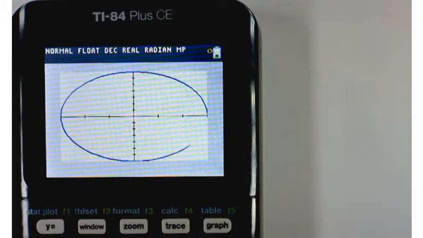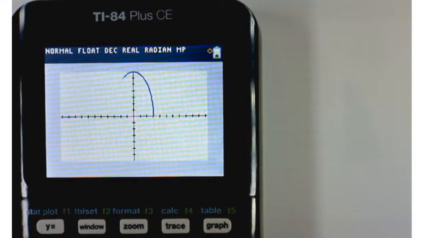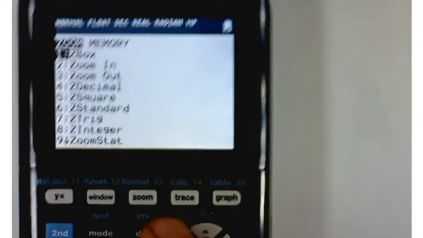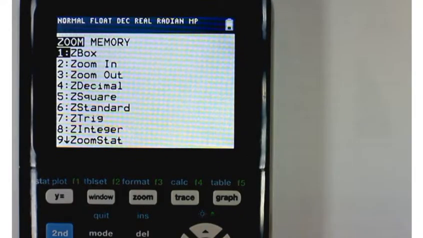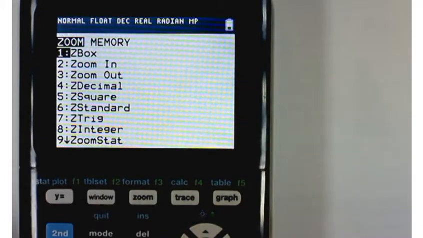What's the graph look like? An ellipse. So, wow, cool. It's an ellipse somehow. You can hit zoom 5 to kind of square that up and get a little better look at your ellipse. It's actually taller than it is wide. The previous graph is a little bit misleading, wasn't it? So it's not a bad idea if you keep in mind zoom square. Zoom square is going to adjust your axes so that when you graph a circle, it'll actually look like a circle instead of an ellipse.